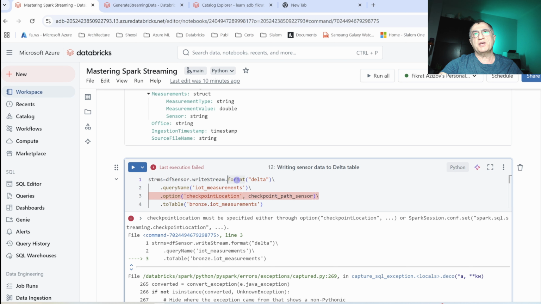My next command writes the stream into a table destination, and to do that I'm using the writeStream API. I specify the destination format and table name. A few things to notice here. I am using queryName here. This is not a required method. However, it's best practice to specify it because it allows you to differentiate different streams, especially if you are running multiple streams. Another thing to notice here is that I am using the option method to specify the checkpointing location. Finally, the result of this writeStream command is assigned to a variable, which serves as a handle, which we'll be using for stream management and monitoring purposes.